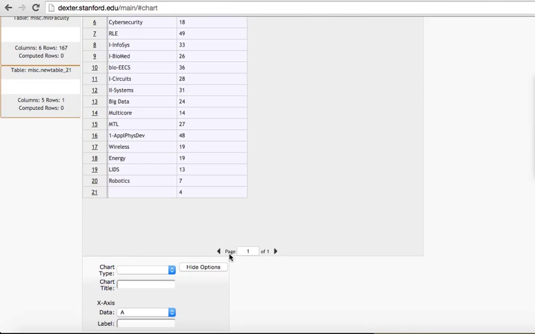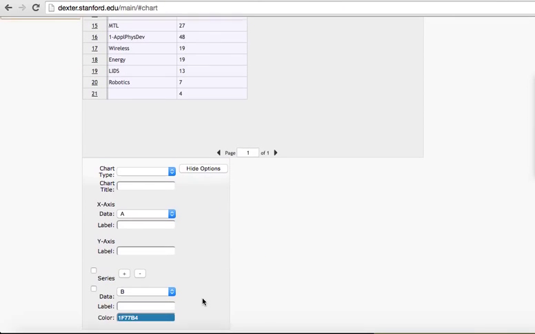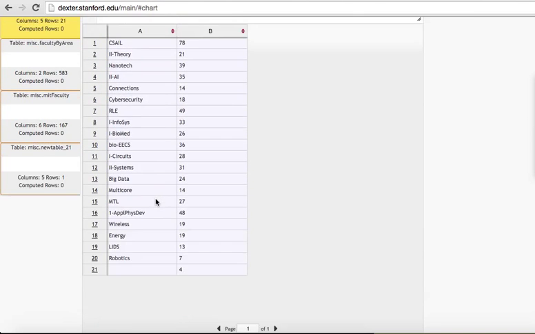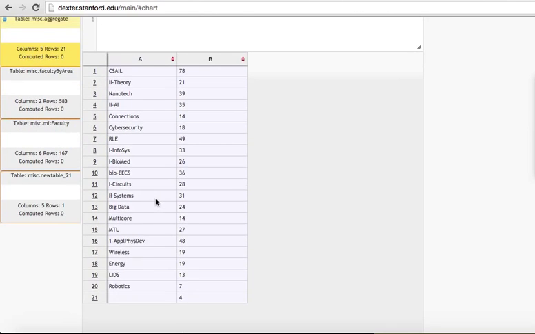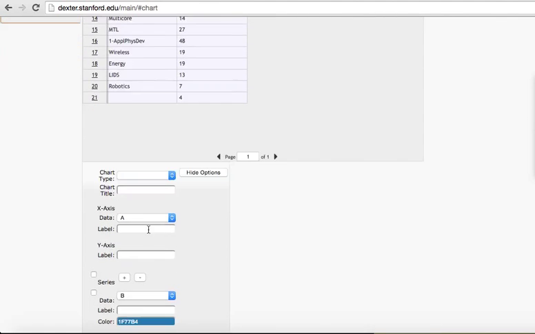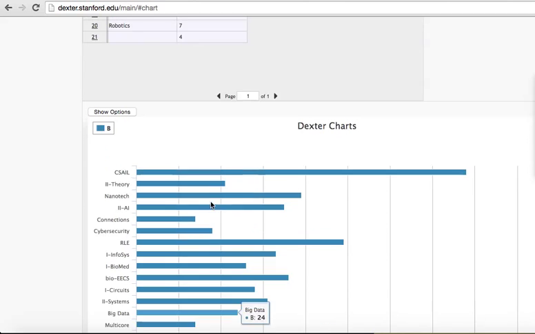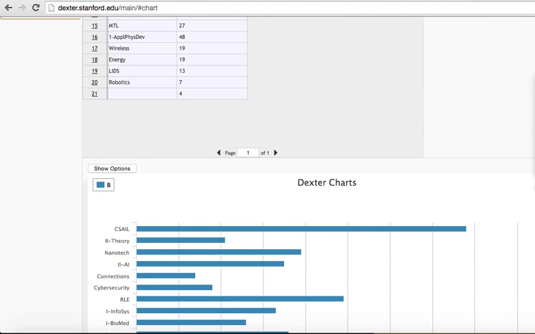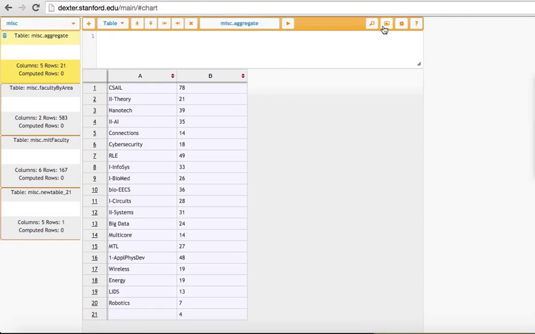Yeah. So when you click charted, there is an interface, a UI that opens up at the bottom of the table. Suppose you wanted to plot a bar graph between the different research areas and the values. So A is the x-axis, B is the y-axis, and for chart type, make it a bar chart for instance. So you've created the chart, now you can export it and so forth. To close this interface, you can just click charted again and there you have it.